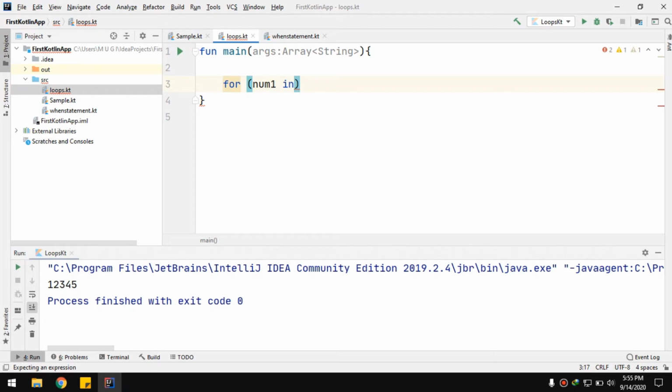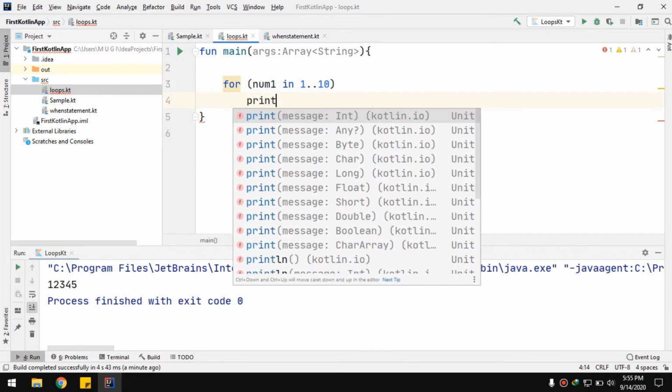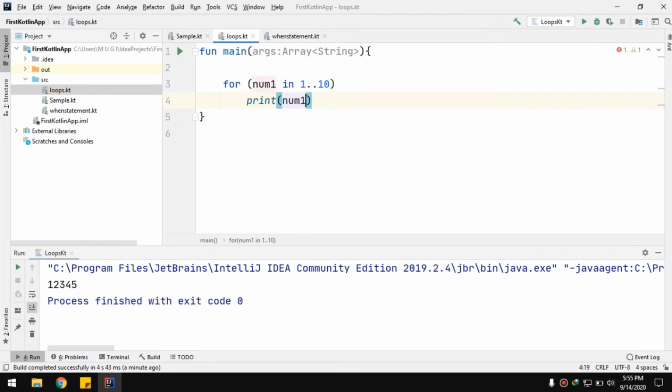For example, a starting point of 1, and then 1 to, for example, 10. And then we're going to print the number.